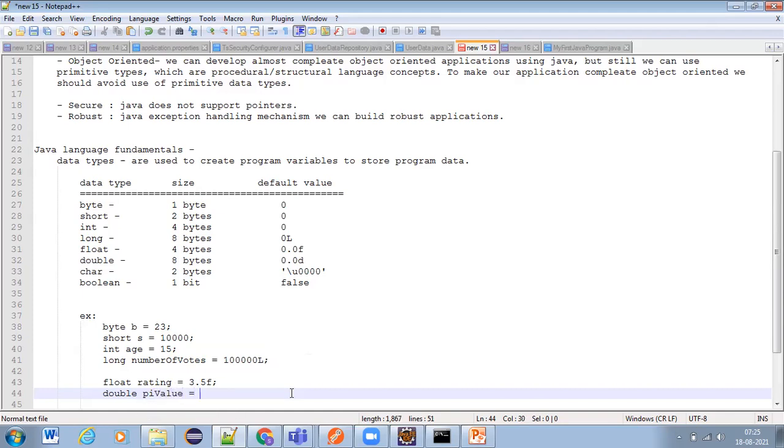So what is the pi value? Three dot 13, or something like that, right? So like this. So for double values, just a minute, yes.